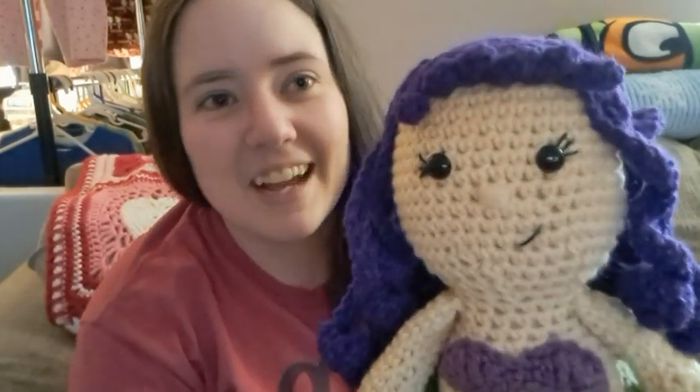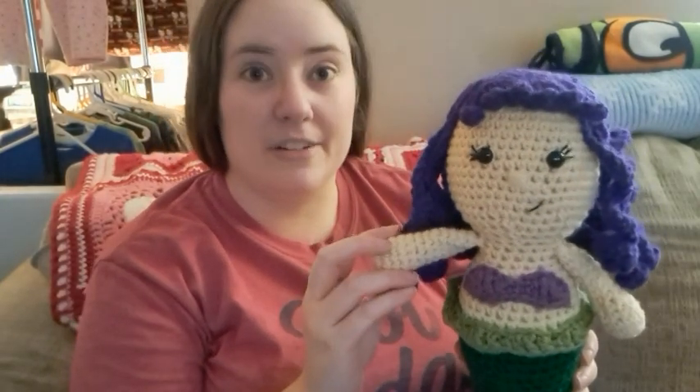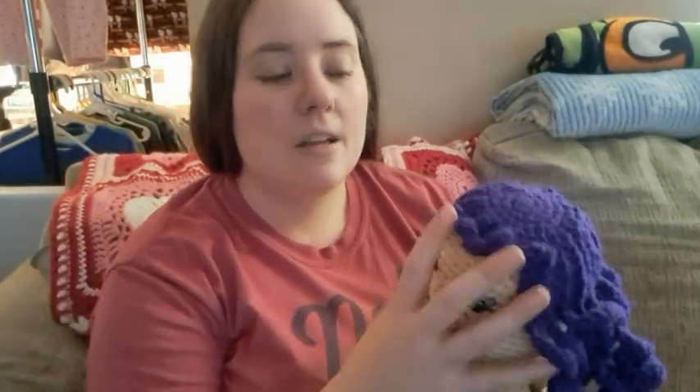I start with the head, and this is the only skin-ish color I had in my scraps — I'm trying to use my scraps for these. It was just one scrap ball, and as I was getting further along I was really nervous about the size of the ball, so I left out one row on the head and two rows on the body, so she's got a shorter torso and slightly shorter arms. I felt that was fine. I used up every bit of this yarn — the last bit was the tail of one arm I used to sew it on. For the nose I just stitched it on there. That's not part of the pattern but I thought it was cute. So I've completely used up all this color and can now pull out one of my bigger skeins if I wanted to.